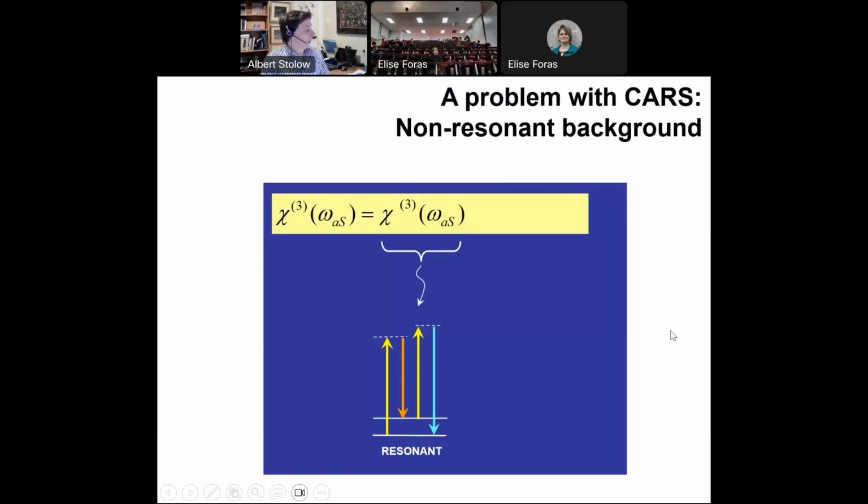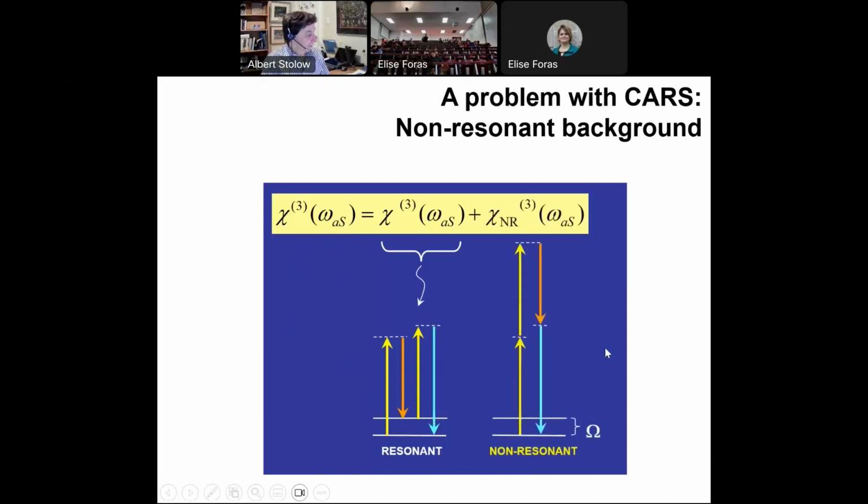And the problem is that this third order response, this chi-3 response, this third order nonlinearity, is a diagram that looks like this. We want to have an up and a down such that the difference frequency matches some vibrational level spacing, and this is the resonance. Then we have one more up, and this down is the photon which is emitted, this blue color, and that is the signal that we measure.